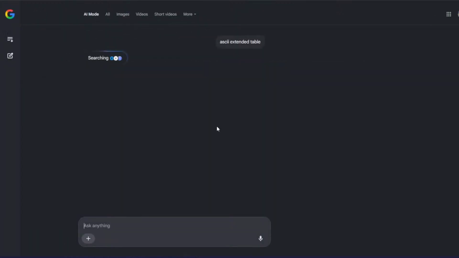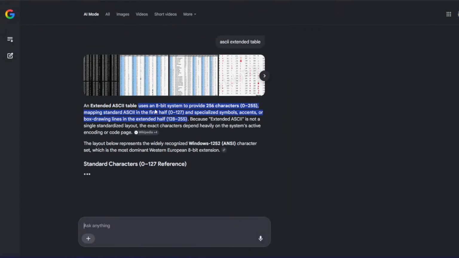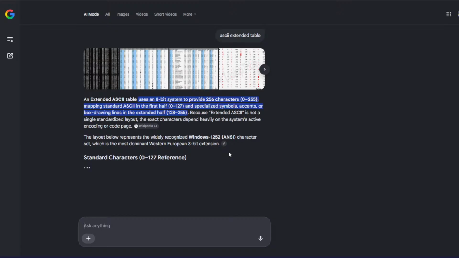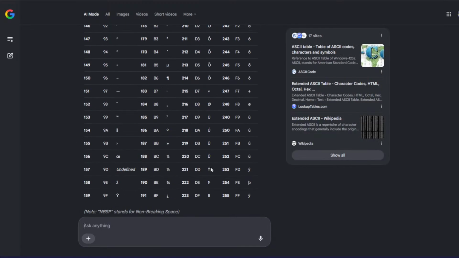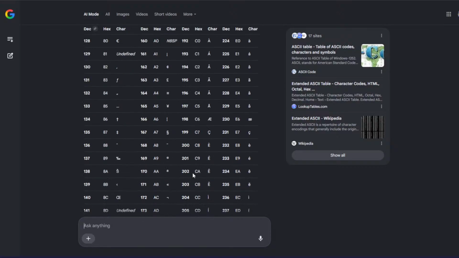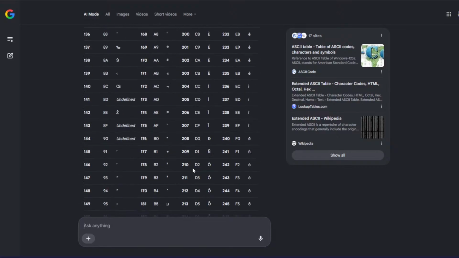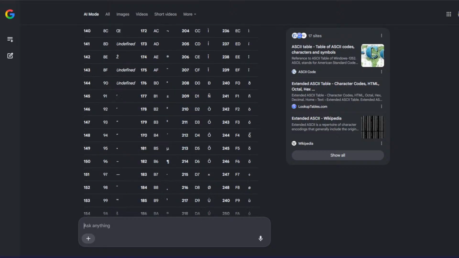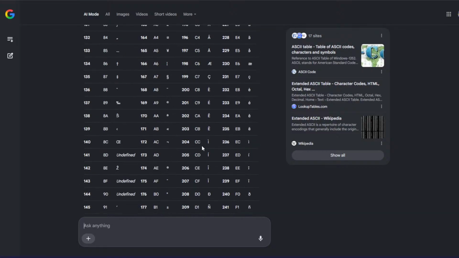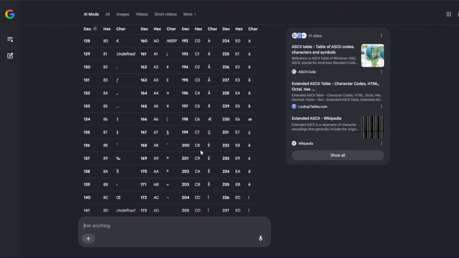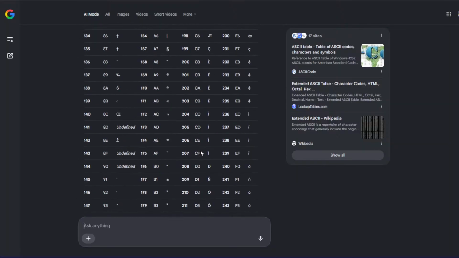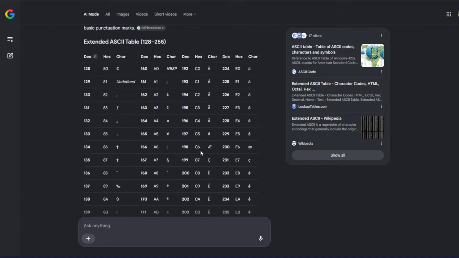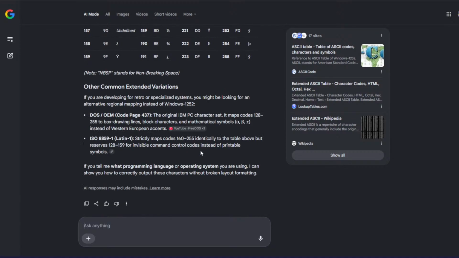Okay, let's do AI mode here. Yeah, thank you. But where's the extended? This is the extender, sorry. This looks bad though. This does not look great. What the hell? Okay.